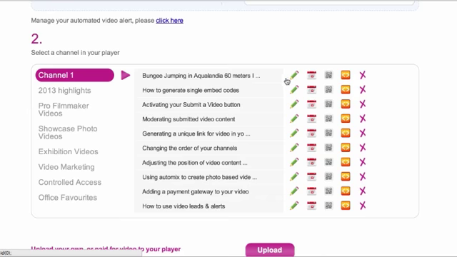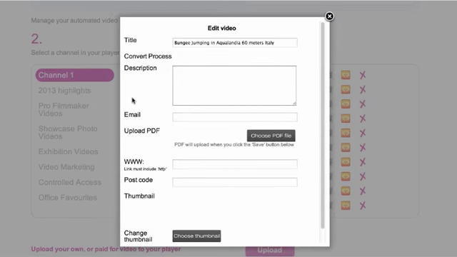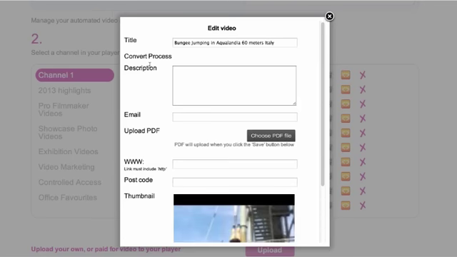One of the most useful features within Video Builder is the green pencil. So let's click on the green pencil so we can start to see some more information about it. What you're seeing here is the title that's come through from YouTube in this case, and the description. Well, there's no description that's come through. So if we wanted to delete this section, we can override the YouTube title, and we could add a description.